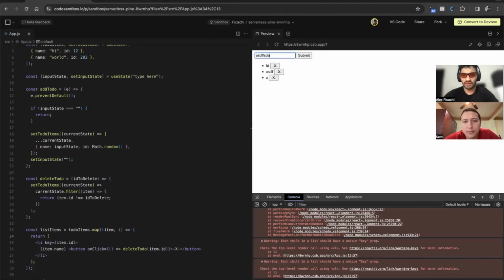Okay, so I think we're almost done. We can add to-dos, we can delete to-dos. I think the only thing left is now we need to be able to update. Okay, so remember I was talking about CRUD operations: create, read, update, delete. And since it's being recorded, I'll just repeat it.